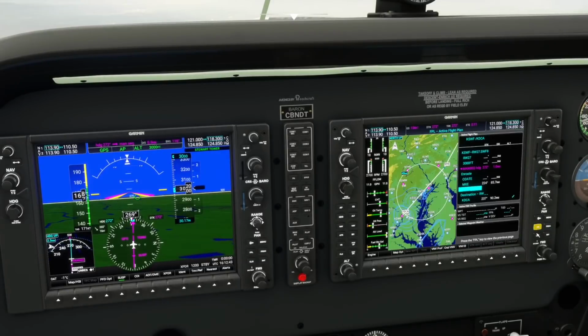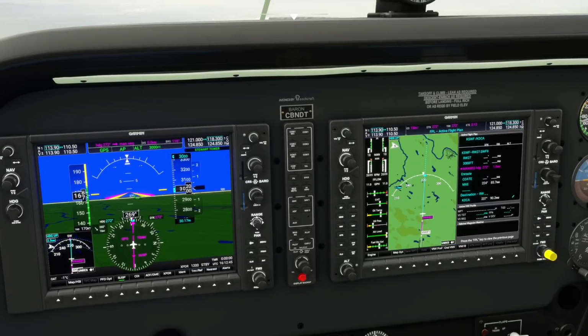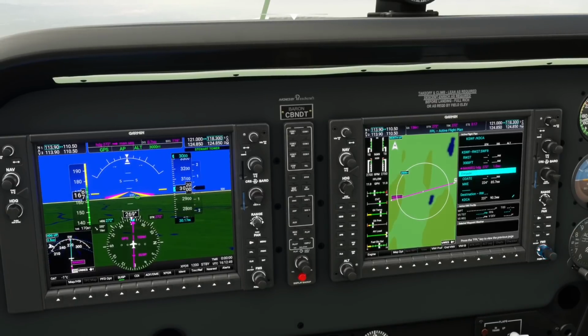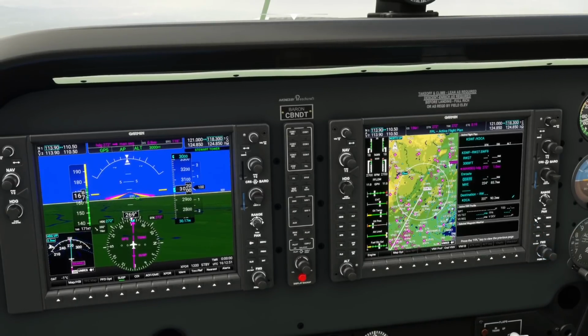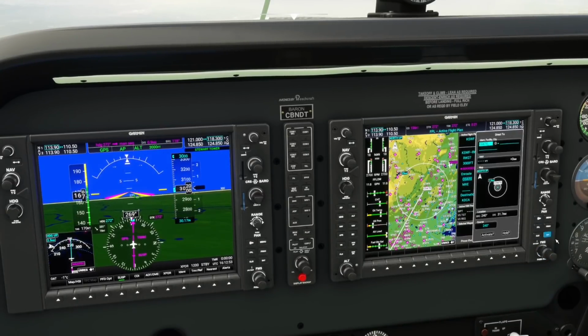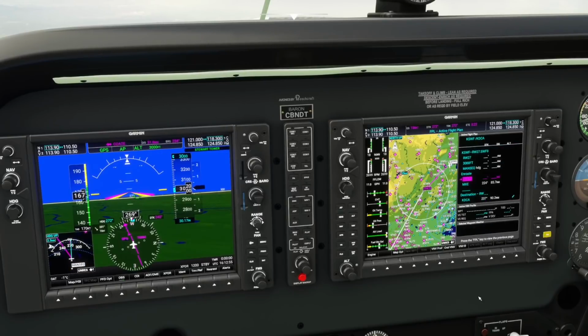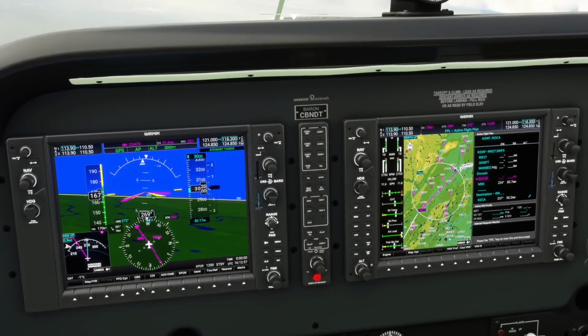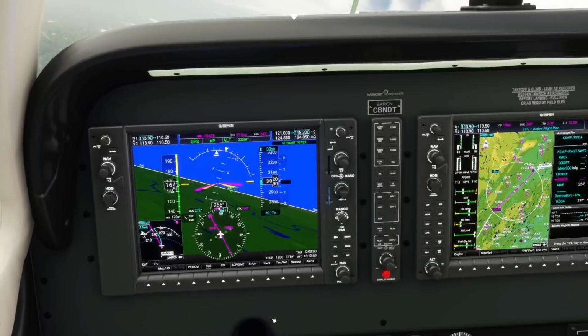So if we go to flight plan, sequence. So if I select codes, go direct to, enter, activate. So there we go. Now we're off to codes. The suspend goes away, and we're on our way.